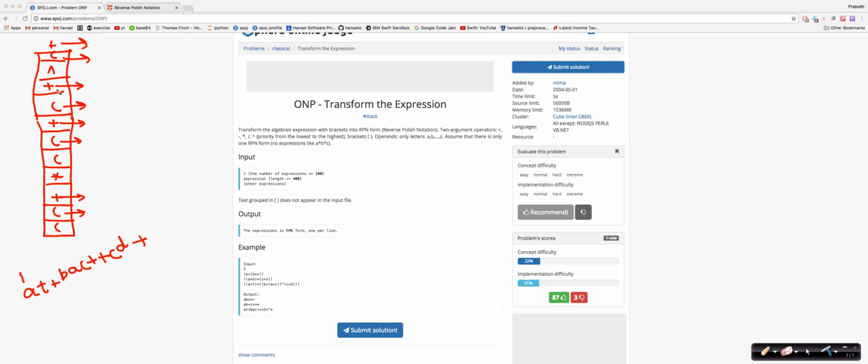So brackets are basically delimiters for me, so I keep on popping till I receive an opening bracket, which is the matching one to the current closing bracket that is received. Now I received this second last closing bracket, so this is the operation that is there at the top of the stack. So I pop this, I write it here, and then I go down and pop the matching opening bracket, and then I receive the last closing bracket.